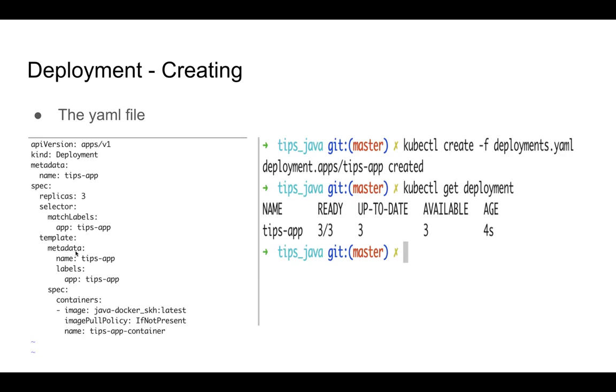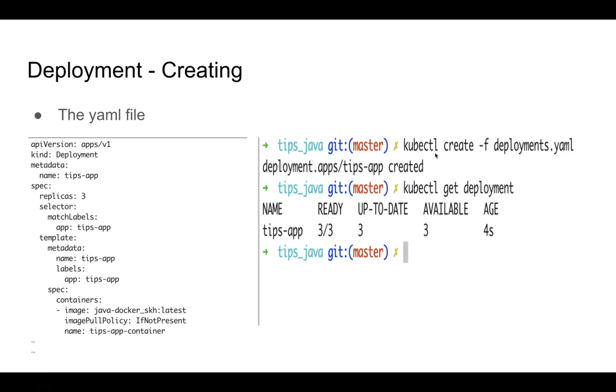This pod template will have the metadata, and this is the name of the pod template also. Apparently, I have given the same name to the pod as well. And this is the label of your pod. This label should match this label. This is a deployment label, and this is your pod label. And this is the pod definition. We call this the pod template. This has the container's image, and if you see, this is the version of the image. So this is part of the pod template.